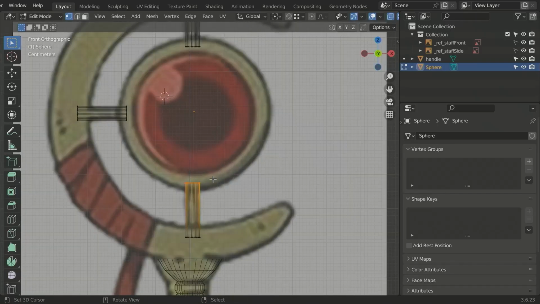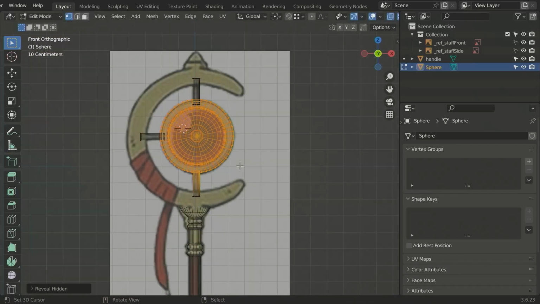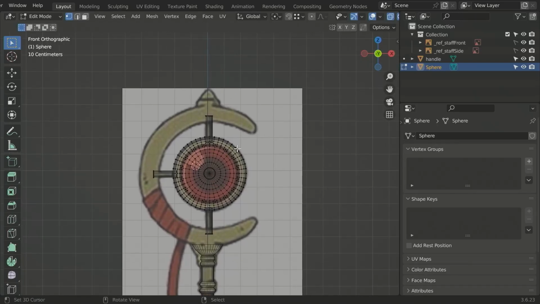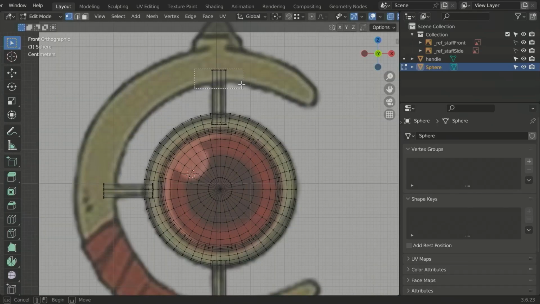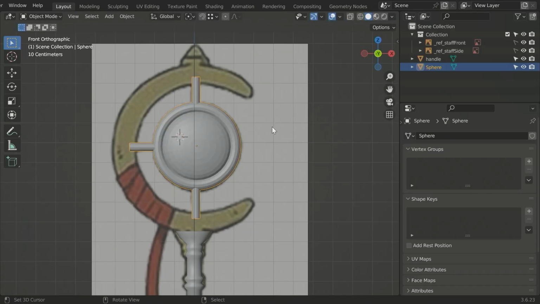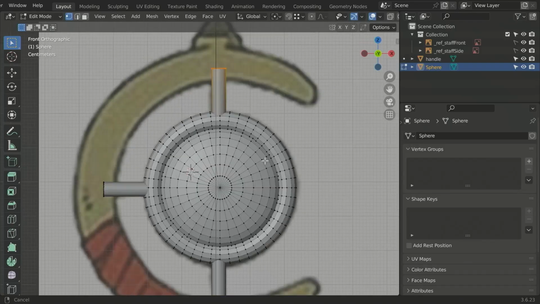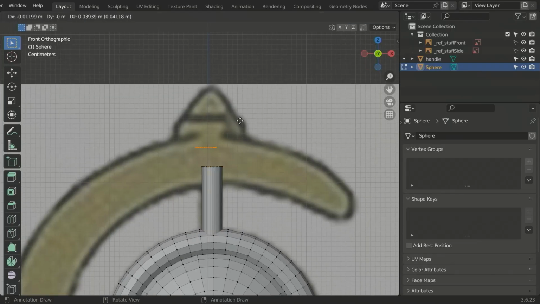But this is it. It's pretty tedious, but I do like the manual labor aspect of it and how when you get familiar with it enough, you don't really have to think. You just do. Especially if you have a good reference. When you have bad reference, then you have to do a bunch of designing, and I don't want to be designing when I'm making a cosplay. I just want to copy an existing design. And let's actually make the knob at the same time.